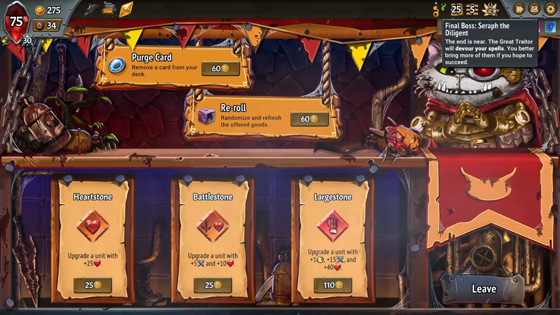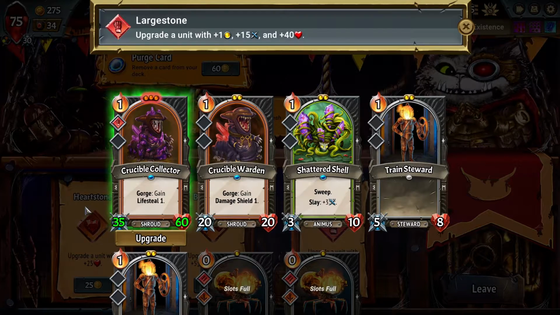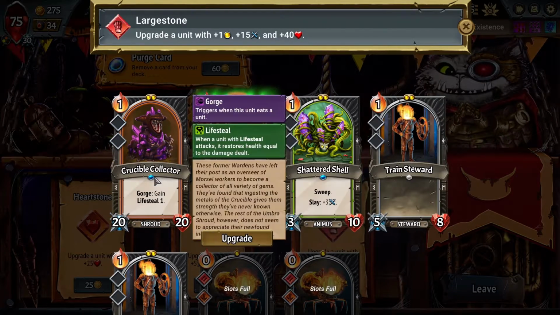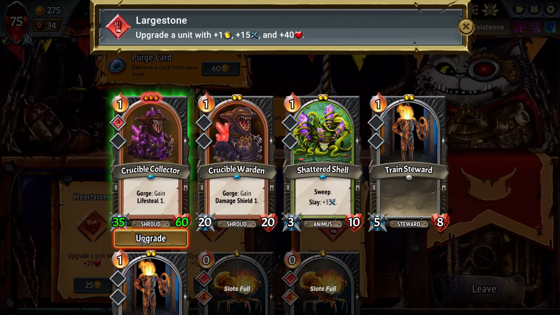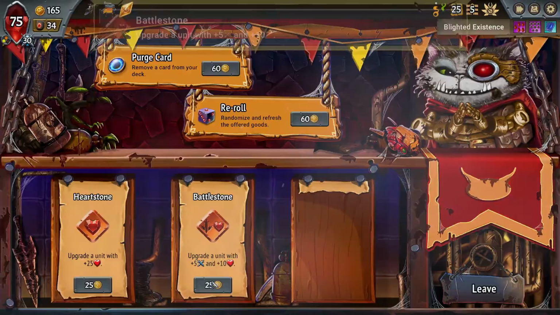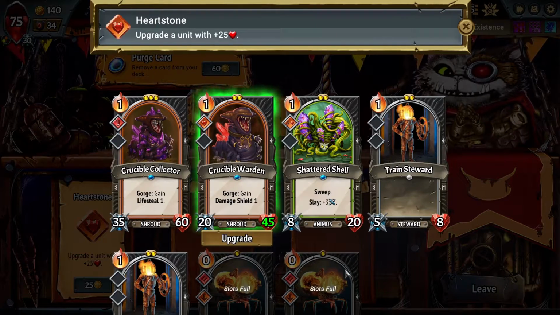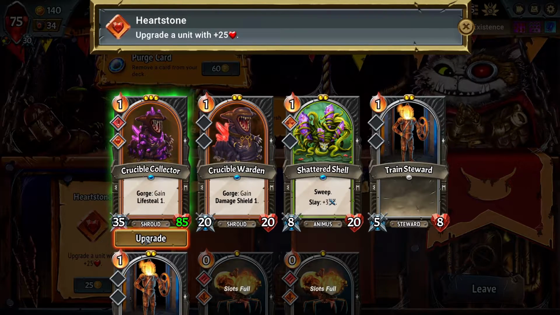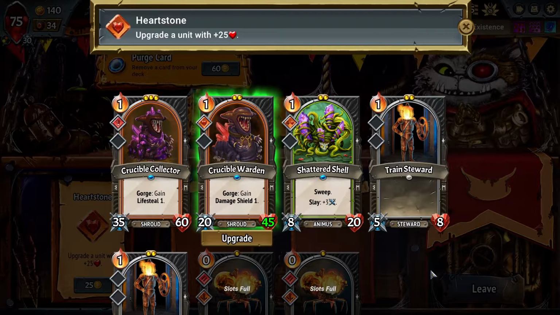Seraph is the multi-strike Seraph, ×3 hits. Because of that, I do feel like you go Lifesteal. I think it's better for that fight in particular. We can also maybe get another one for Crucible Warden. But yeah, I think we should upgrade Crucible Collector first. Shattered Shell can maybe get that +5, +25 HP. We could put that on Crucible Collector so that they're a little bit tankier. But they're probably gonna get buffed from Primordium. Crucible Warden could have a little bit more health.